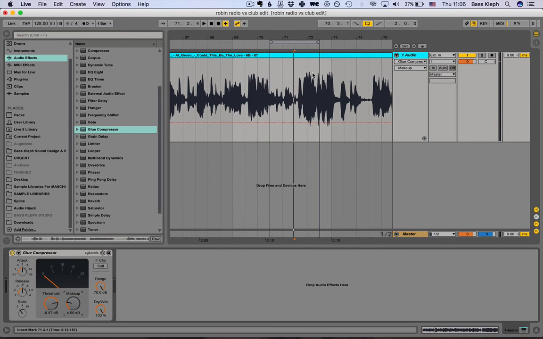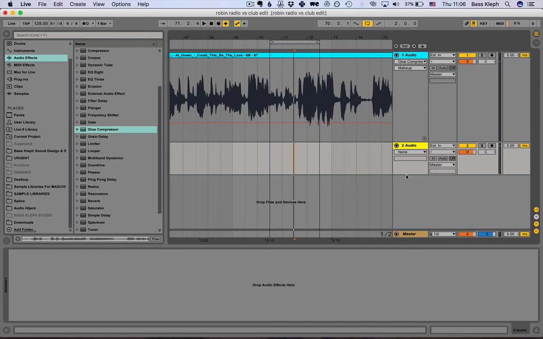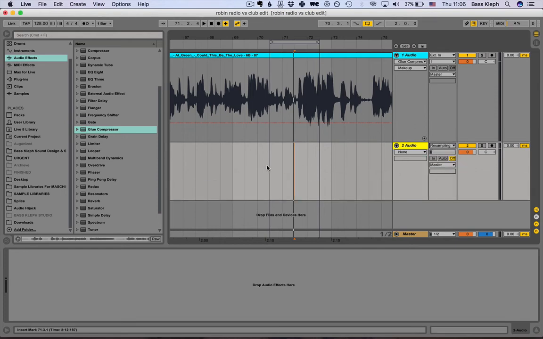So in effect, what we've really done is made the quieter sounds louder. We haven't actually made the louder sounds quieter. In a roundabout way we have: we made these quieter, then raised the whole volume. And what we've done is raise the average volume. So if I make a new track here, I'll show you with audio, and we'll go resampling, and I'll record back in what we've actually done here.